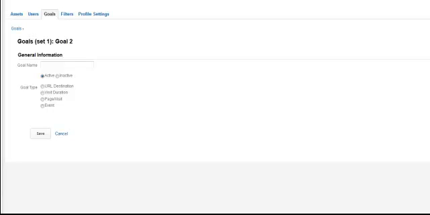It's very helpful and easy to add a goal to your Google Analytics account. Basically, you'll go into your account that you've created, go into the particular profile that you want to add the goal to. You'll click on Goals right here, and you basically will just fill out the form. It's pretty simple. You want to give it a name, so let's just call this, for simple purposes, a purchase.